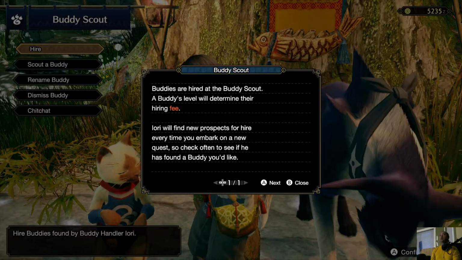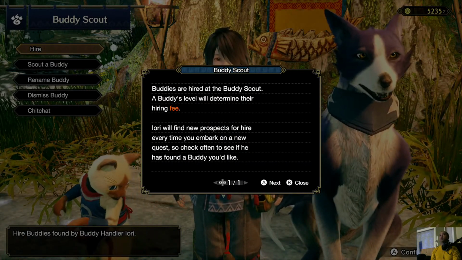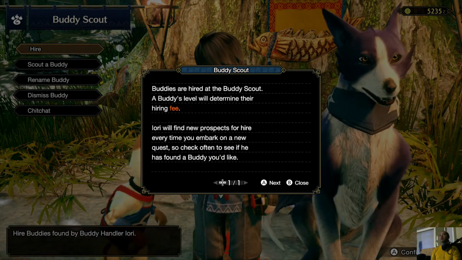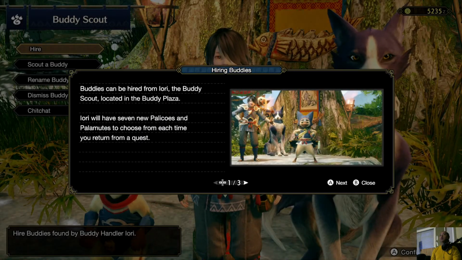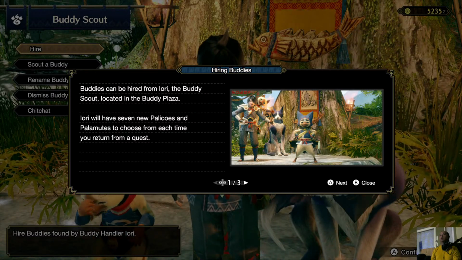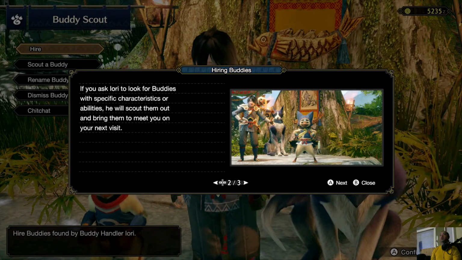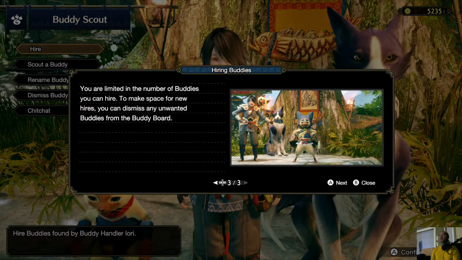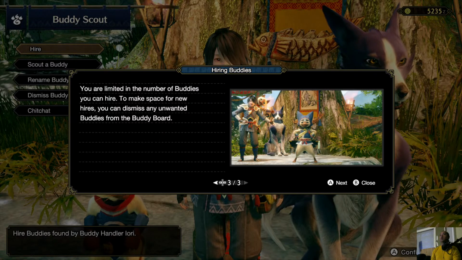See, buddies are hired at the Buddy Scout. A buddy's level will determine their hiring fee. Yordi will find new prospects for hire every time you embark on a new quest, so check often to see if he's found a new buddy you'd like. Buddies can be hired from Yordi, the Buddy Scout, located in the Buddy Plaza. Yordi will have 7 new Palicos and Palamutes to choose from each time you return from a quest. If you ask Yordi to look for buddies with specific characteristics or abilities, he will scout them out and bring them to meet you on your next visit. You're limited to the number of buddies you can hire. To make space for new hires, you can dismiss any unwanted buddies from the buddy board.